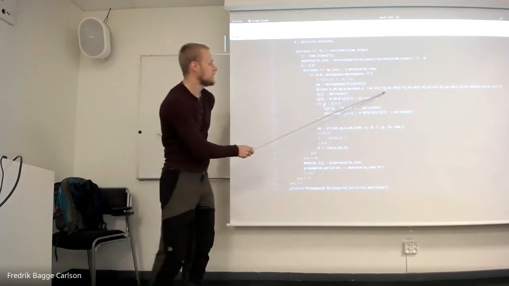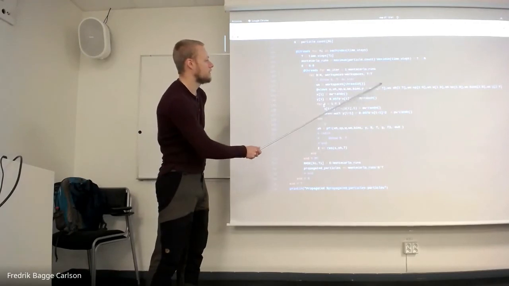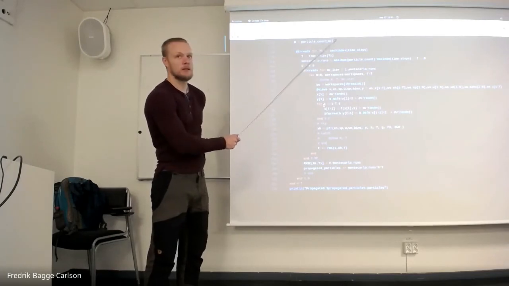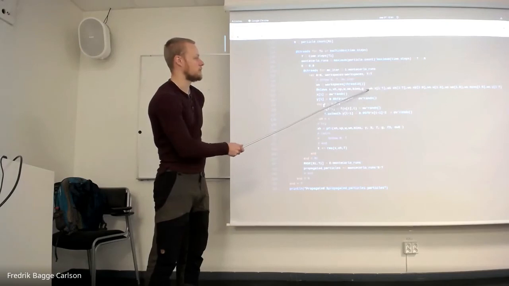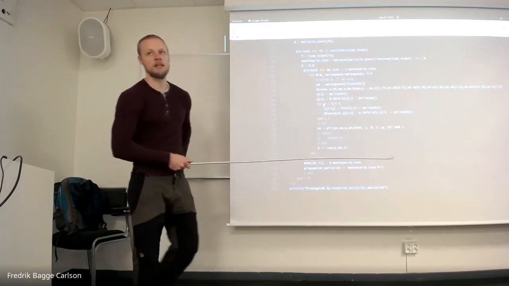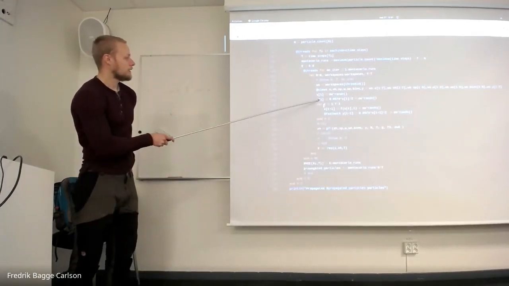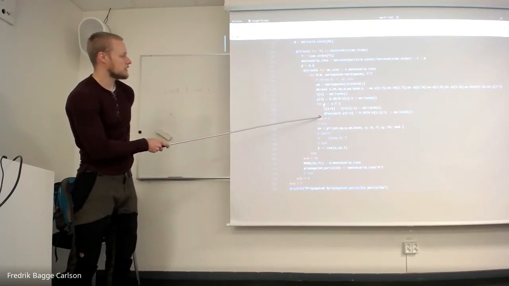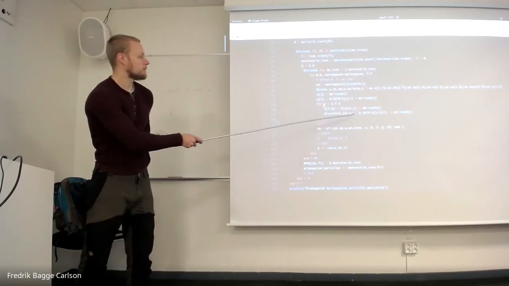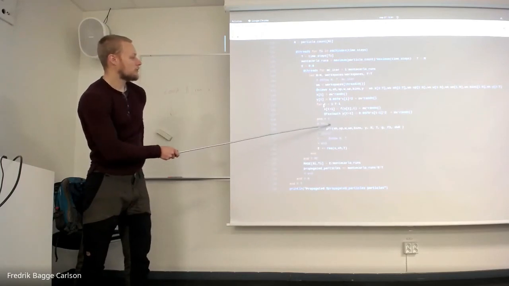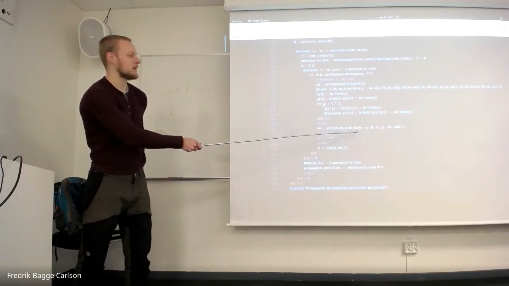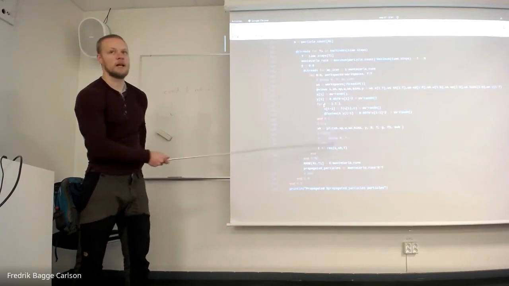I unpack all the arrays, and then I create views so that they now have the correct length and so on. The reason I passed in the particle count and the number of time steps is because at first I didn't bother to make the views, and then I needed that information in the other functions. But when I create the views, I no longer need that information. Here I do things in place, no allocations. I said fast math here to potentially make use of a faster multiply and add. And then I call my particle filter implementation, and I pass in the memory I've already allocated outside. So now all the operations in here use the pre-allocated memory.